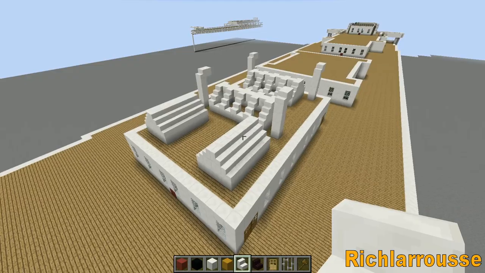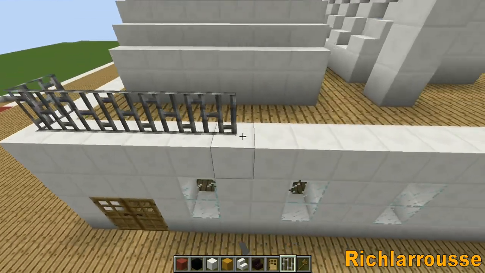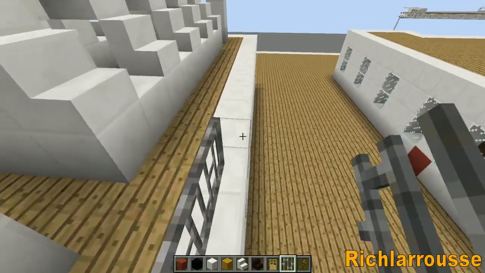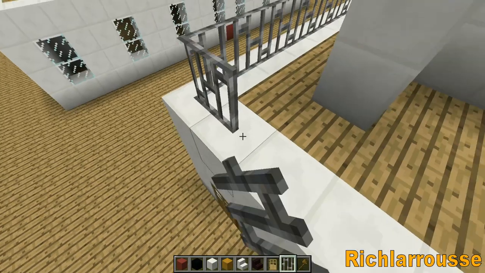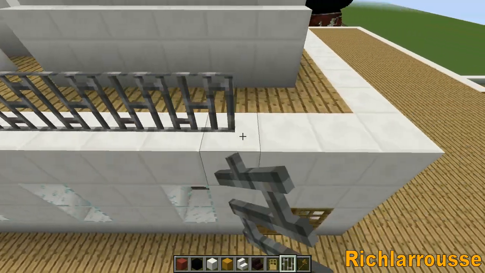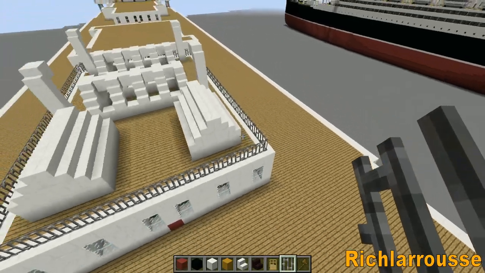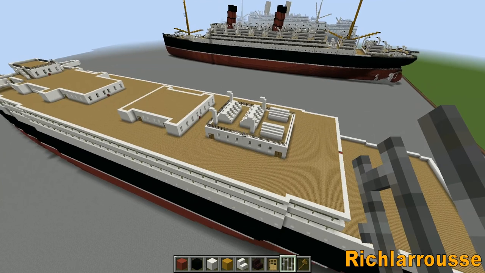There's that thingy done like that. And then the last job for this deck house is just to add the handrails around it, all the way around, like so. Ooh, like so. And I really do hate these handrails. And there we go. There's that deck house done. So that's two deck houses we've done so far today. And not looking too bad.